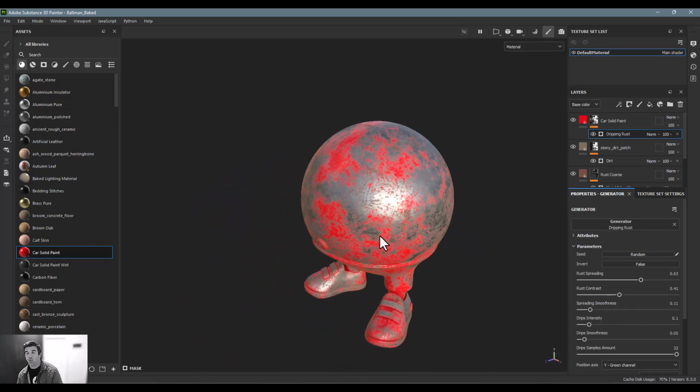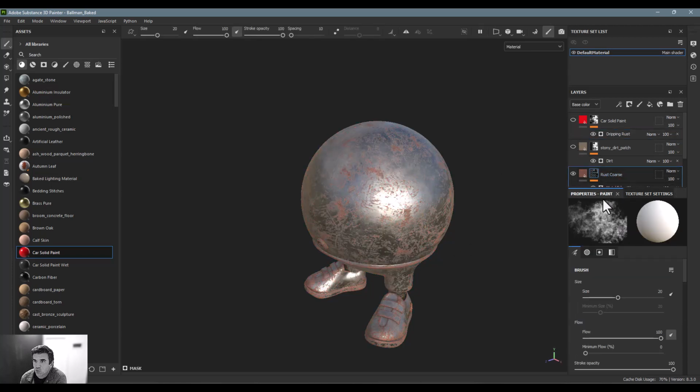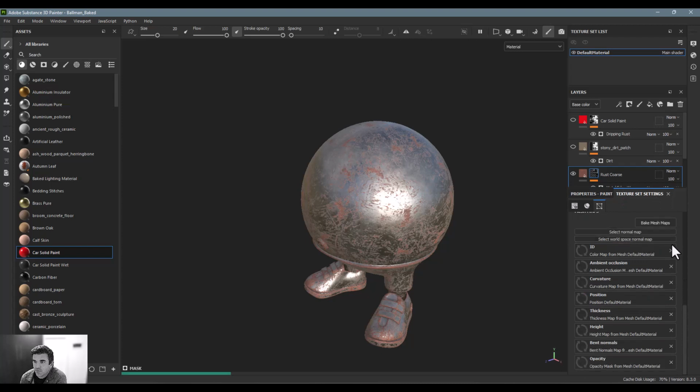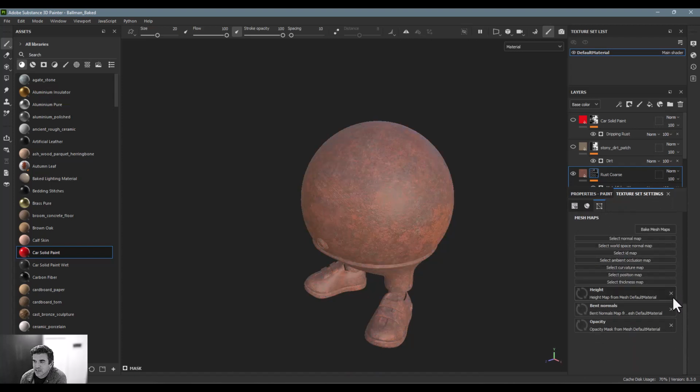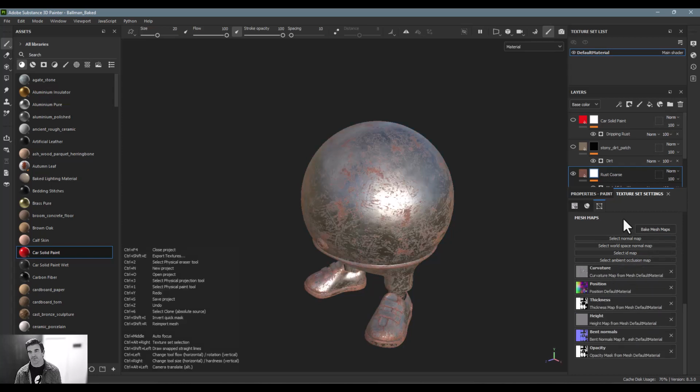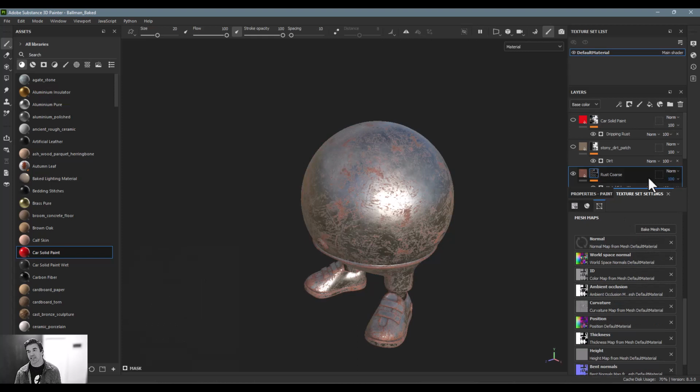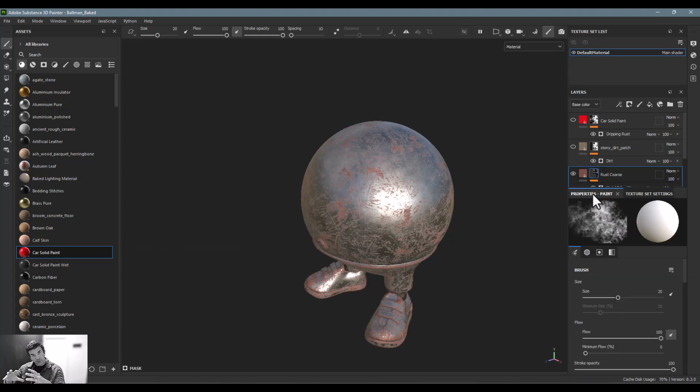Now, one thing to point out is that if you want to add this rust, and it's just not working, like the sliders aren't working, I'm going to give you the answer before you ask: 99 times out of 100, it's because the mesh maps haven't been baked out yet. You can see when I start to put these back in, it picks up, because the generators are looking for these mesh maps in order to generate their data. In this particular case, there are no maps there, so it doesn't know where to go from, and it doesn't function properly. So that's the basic gist of generators.